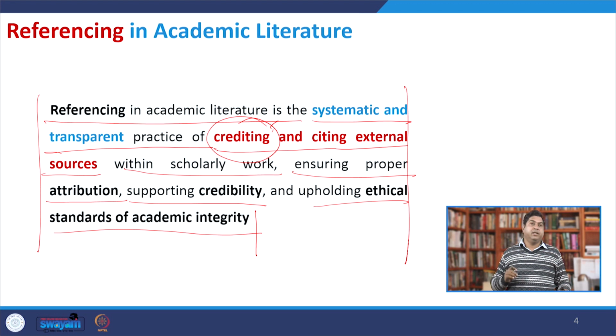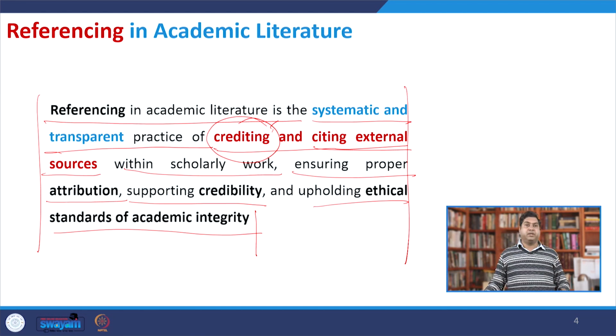So it is my responsibility to give credit to that author, who inspired me or helped me understand certain complex relationships among the different factors which lead to tourism planning in that field. When you cite them, you ensure proper attribution, so you have to give that attribution to them.